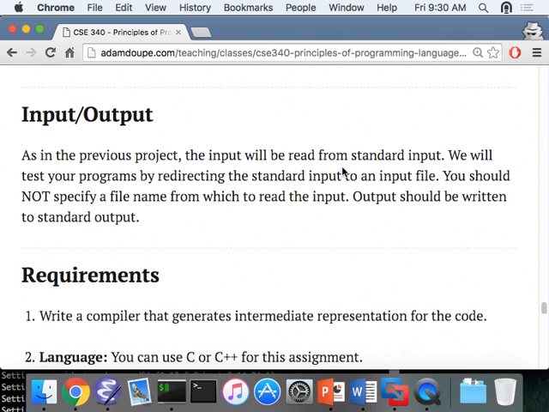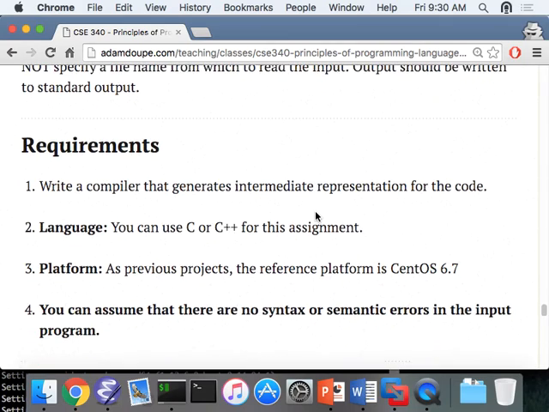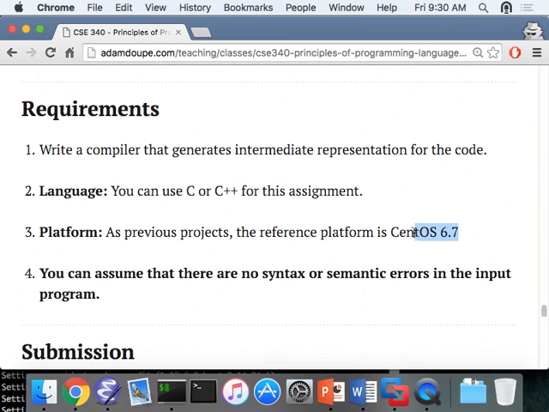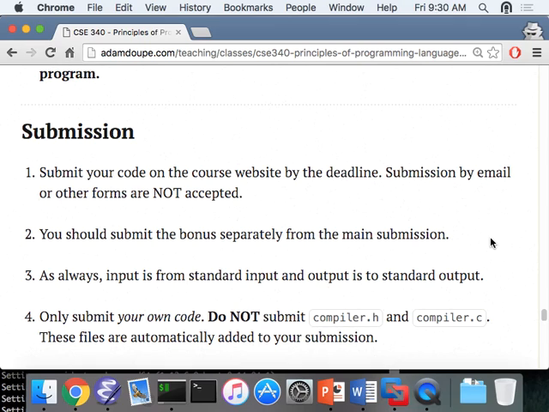Cool. All right. More questions? You have to use C or C++ for this assignment, on CentOS 6.7. Or Java? The other section has decided you can use Java, but you don't get the back end, so you have to do everything. For me, I want you to do C and or C++ because that's how we've been going in this course. It's going to save you some work too because you don't have to do the back end. So I'm taking that option off the table for you. Python would be very helpful.